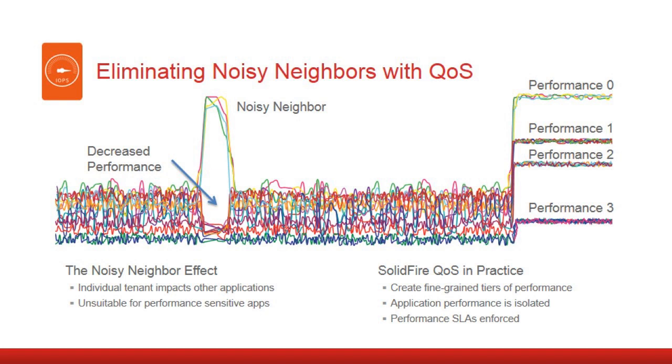And actually this is an actual service provider. This is their data where we actually had a noisy neighbor and it was impacting the performance of the system. And then you will see we set up all of the performance tiers and SLAs, and then we kind of hit enable on all of them. We set up 4 performance tiers on the right-hand side there, 0, 1, 2, and 3, and everyone kind of auto-balanced, if you will, into their appropriate SLA buckets. By doing this, we're giving those noisy neighbors the performance they need, and at the same time guaranteeing performance to everyone else all at the same time.